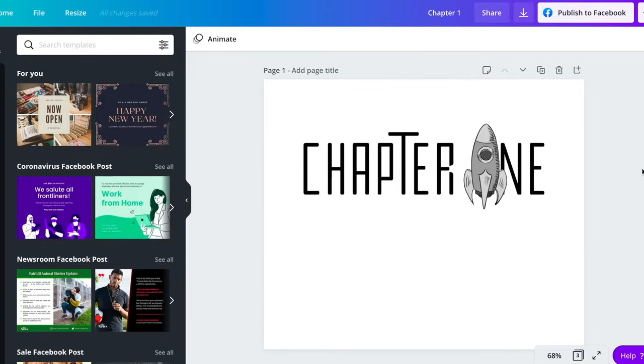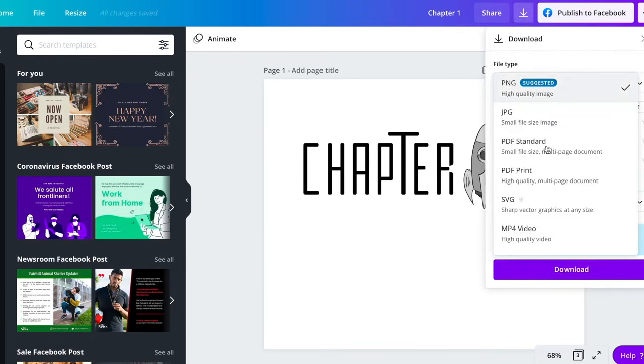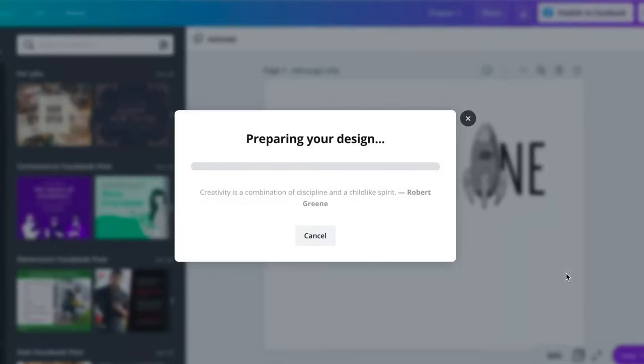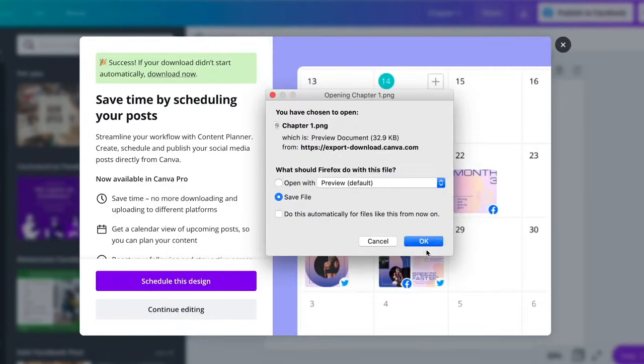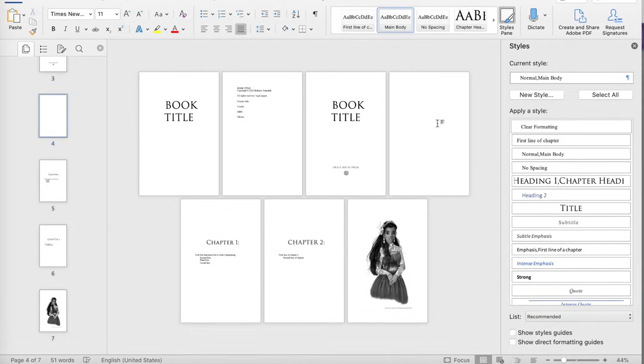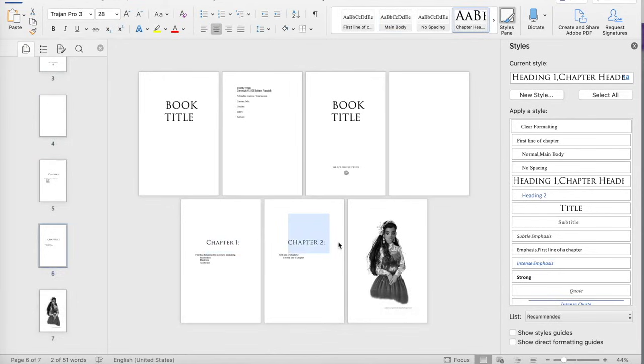But what if I want to take one of my fun chapter headers that I made in our video on chapter headers? Well, let's go ahead and download this first one that was my favorite. It doesn't exactly match our story, but for the sake of this video, it's gonna work just fine. If we were doing this in real life, I would save this as my ebook version, because for the ebook, you need to have something that says what chapter it is for the ebooks to create a table of contents. But for the sake of this video, we're gonna pretend that we've saved it as the paperback specific draft, and we would like this one to say chapter 1.